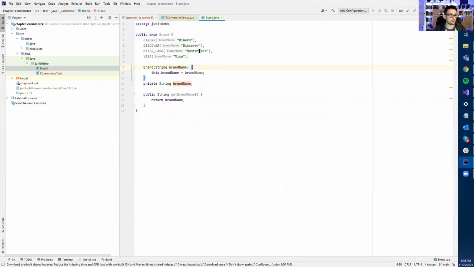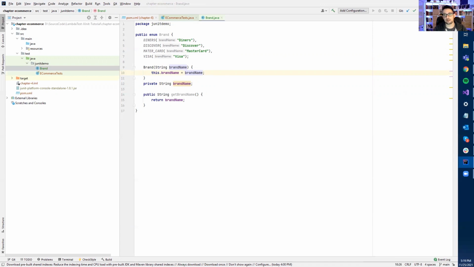And next, I created a private string variable with a getter and a constructor, and I am providing the text there. And later on, in our helper methods, we're going to provide this enumeration so that we reuse all of these strings.